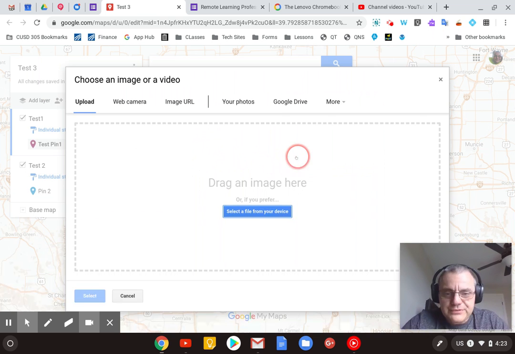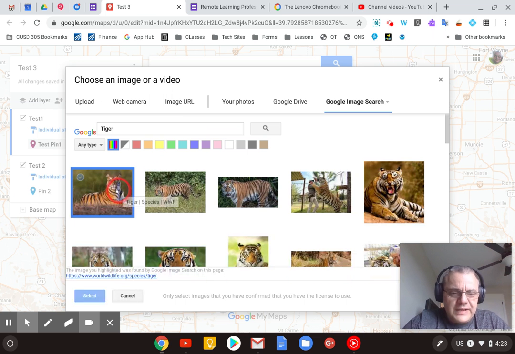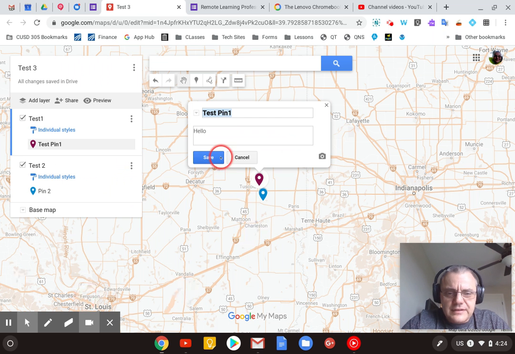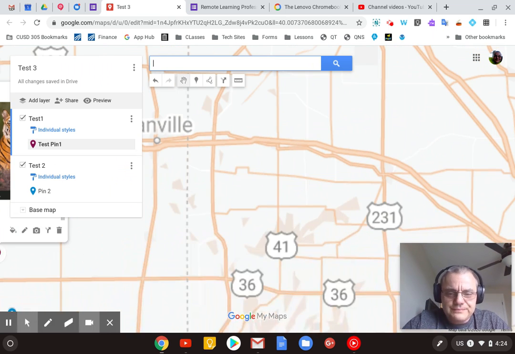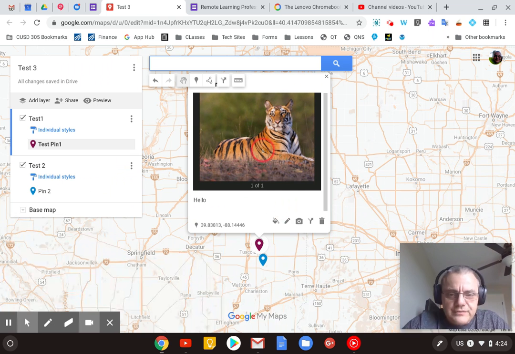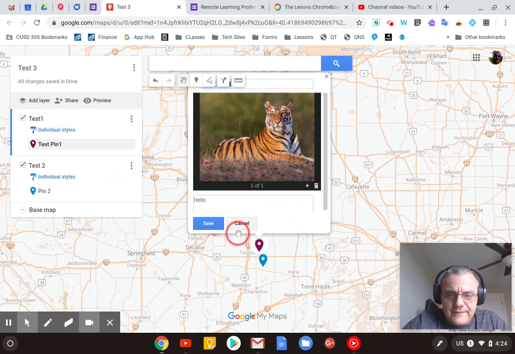If there's a picture here, let me show you a picture. Let's say the tigers were up here invading. So if we go tiger, and we'll just pick a tiger real fast, that one, and select it in. It's going to put that in, and when we save it and I click on it, whoops, I accidentally zoomed in there. We're going to see the tiger and everything else. If I wanted to add another picture, let's say I liked this tiger here. Now I have 2, I can see the 2 tigers, or I could see the YouTube video or whatever in this one section. And then when I click off, it goes away, maybe.